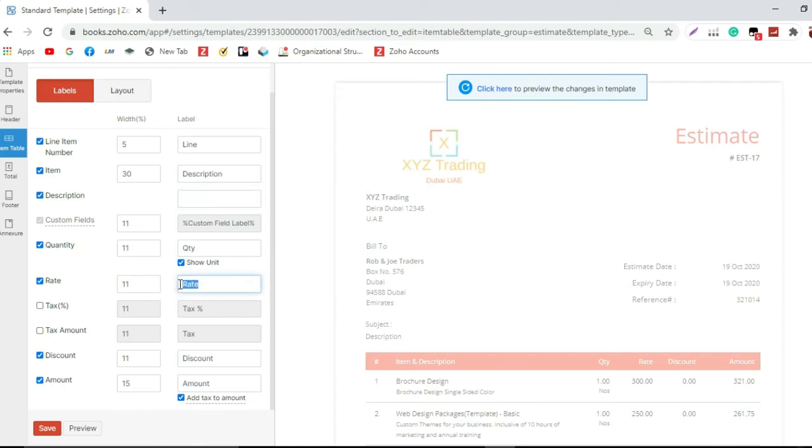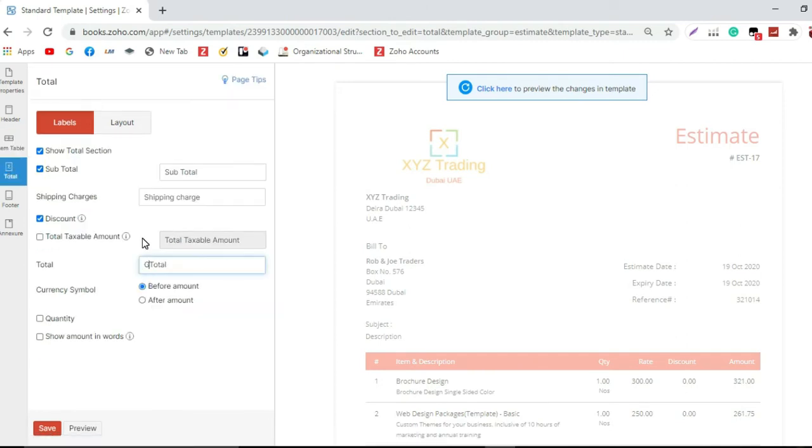And the rate, I prefer using unit price, or you can also use selling price. This quotation is for customer, so it's more specific if we use selling price or unit price. Then the word rate, because sometimes rate represents a percentage.